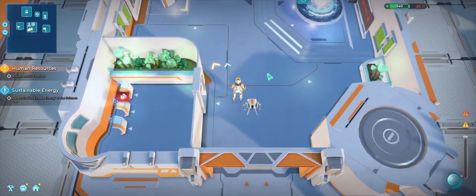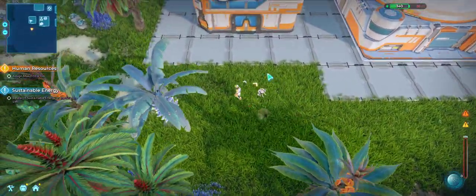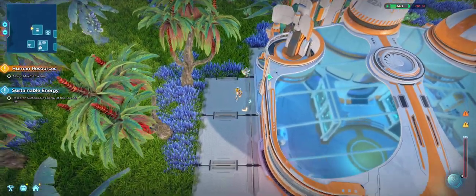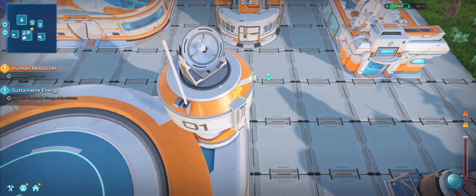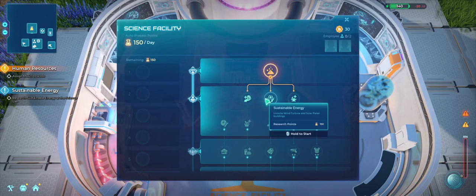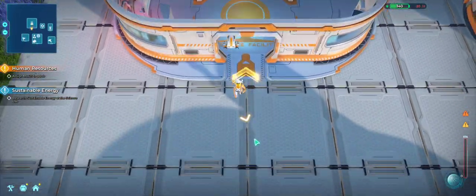Yeah, it's kind of weird. So like this NPC is somewhere, but yeah, you don't know where. Research sustainable energy. Everything screams science lab, so I don't... Maybe this is the science lab? Yes. That is the science lab.